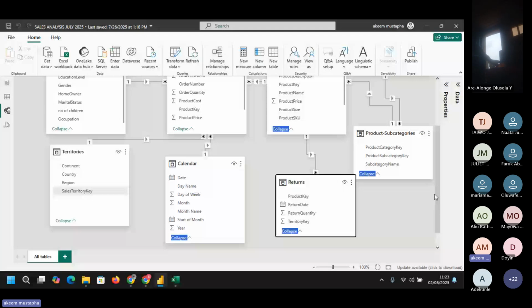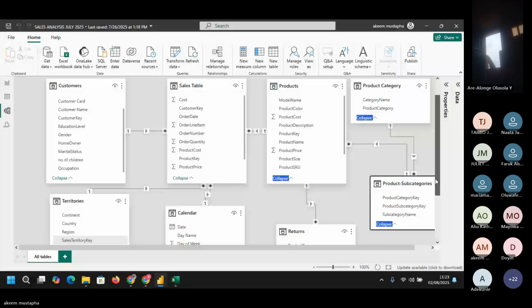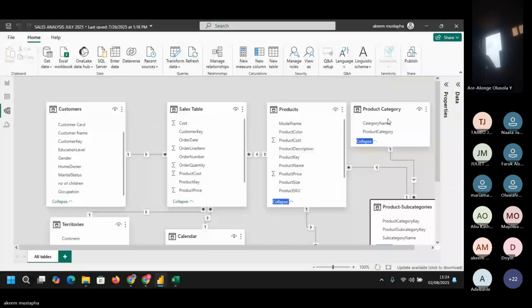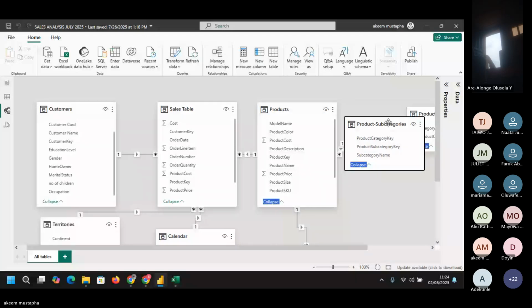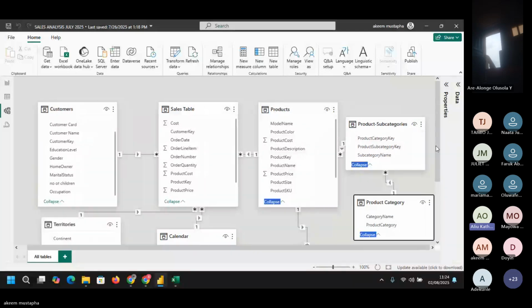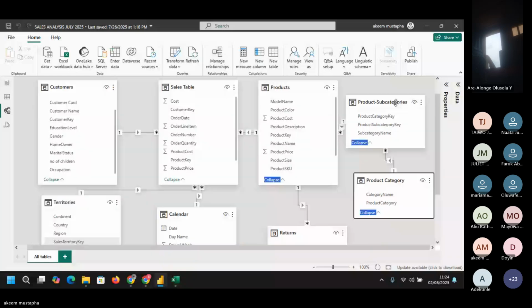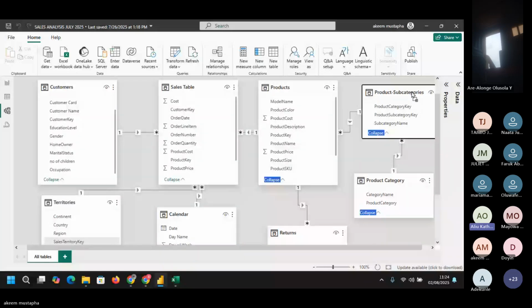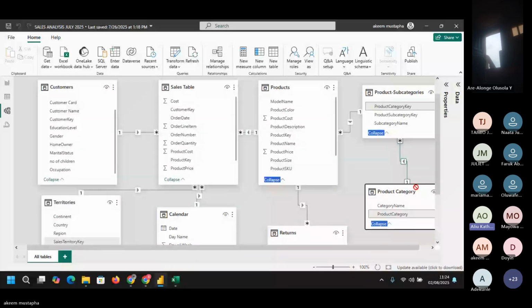Look at this table. We have... Sorry, sir, is there a way a command can be given that will give us all the tables that are somehow related, or will we have to be checking it one by one?